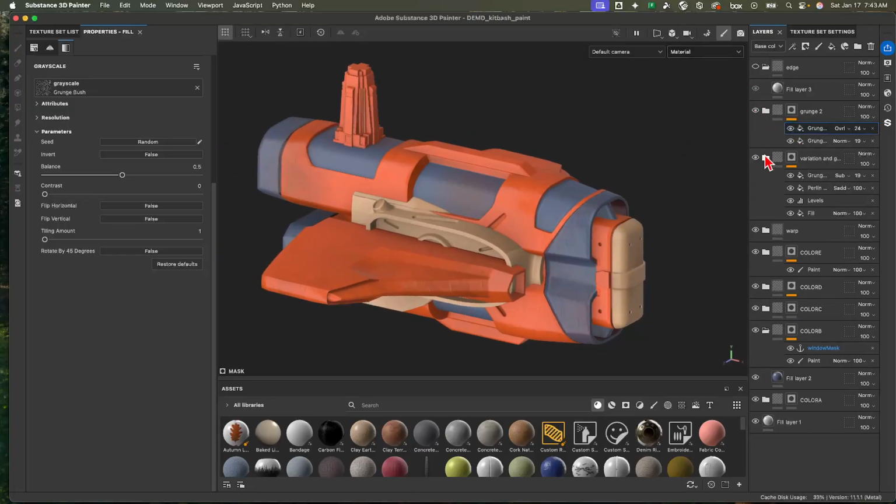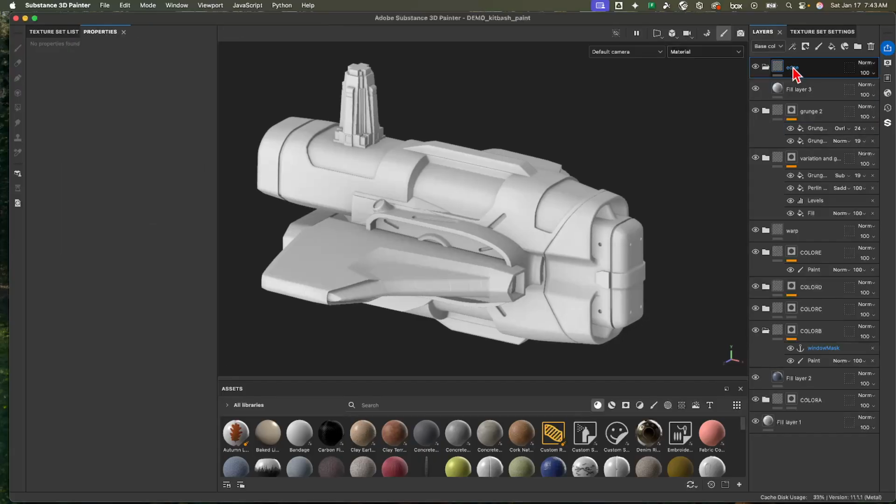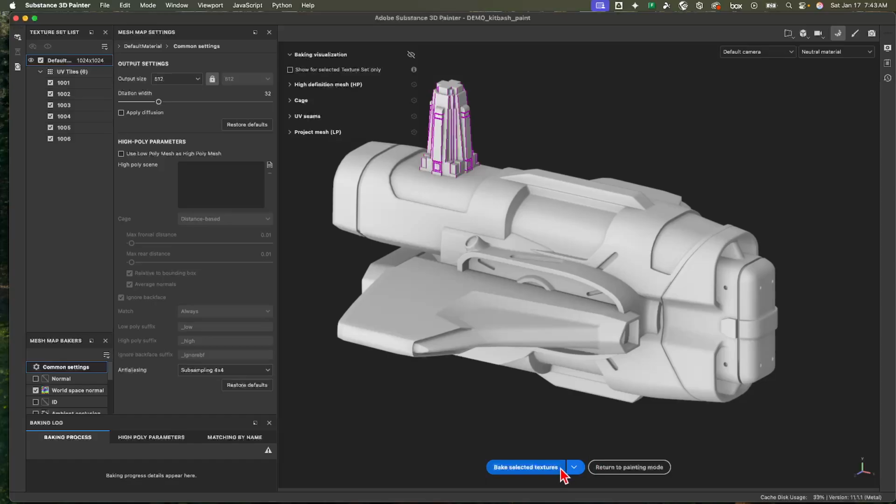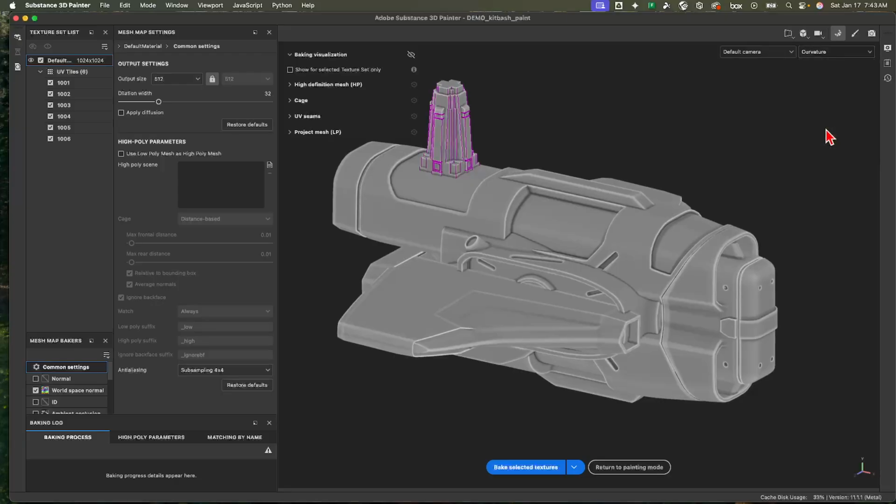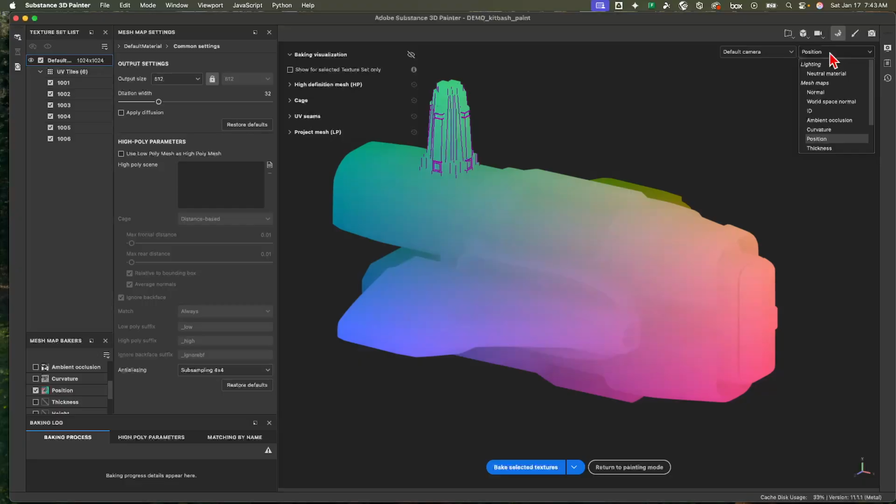Okay, and then let's get to the edge. So I baked maps previously, but let me just talk about that. You don't need high-res maps most of the time. So if we look at our curvature, it's good enough. That was baked at, that could be 1K. Then position and things like that, those are very low frequency. So if you look at position and normal, see how they don't really have any strong variation.